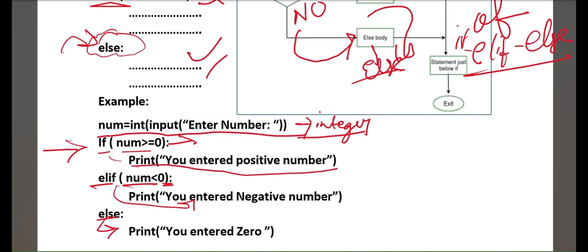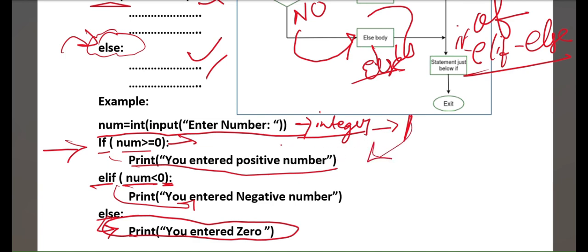Else, print you entered 0. So if the user takes input as 1, what will it print? It comes to the first condition: if the number is greater than or equal to 0. 1 is applicable for this condition, so it prints this statement.